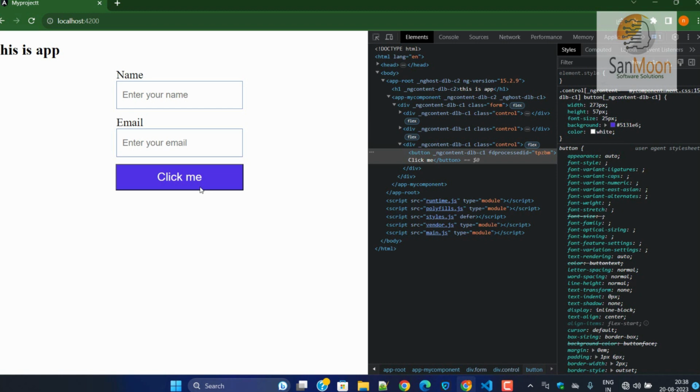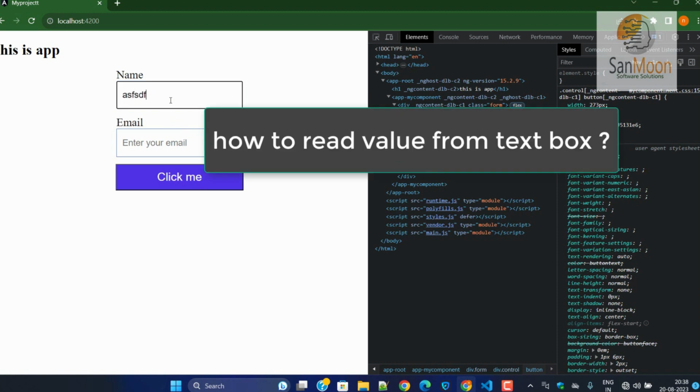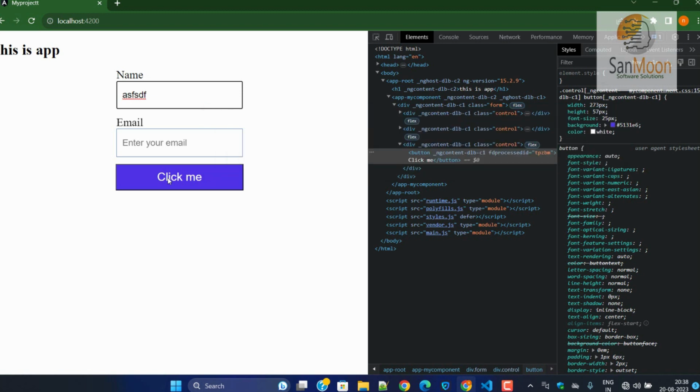So I'm stopping the CSS thing here. Now let's observe, if someone enters something in the text box and clicks on the button, how to get those particular values to the TS file. That means my own method, so that I can use the value which the user has entered in my program. I want to use whatever the user gives as input in my program. That is the topic I want to go into.